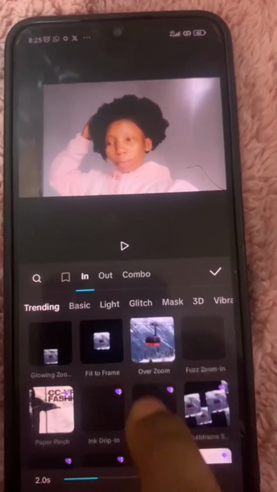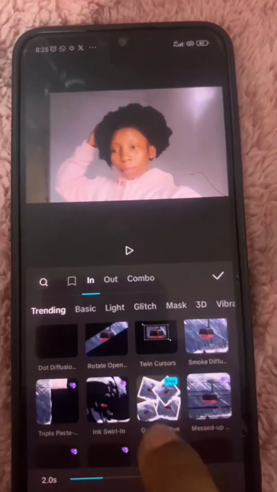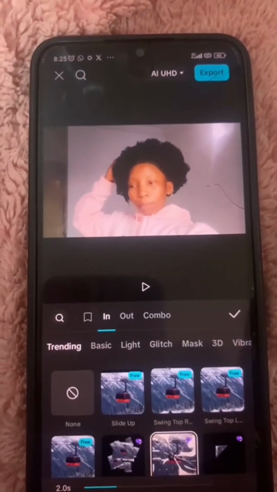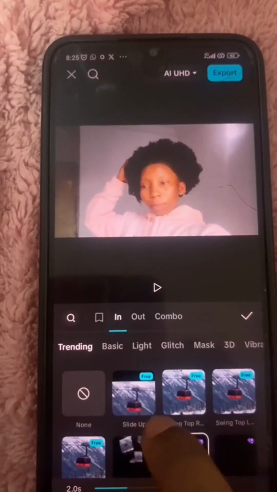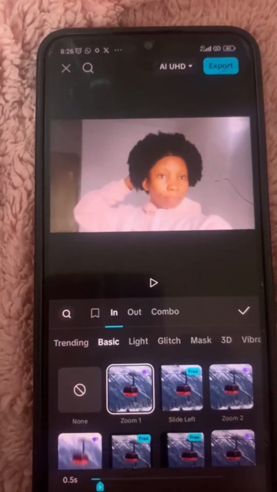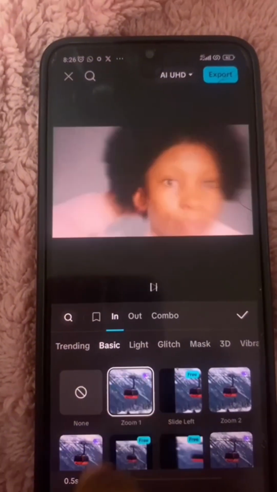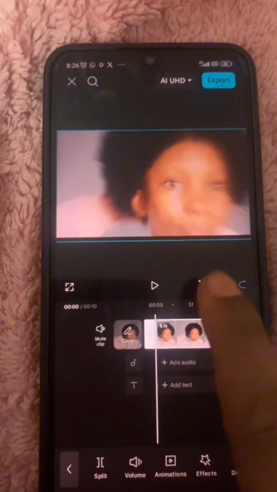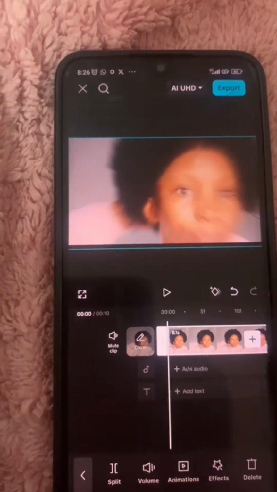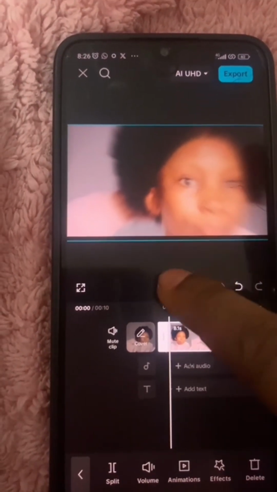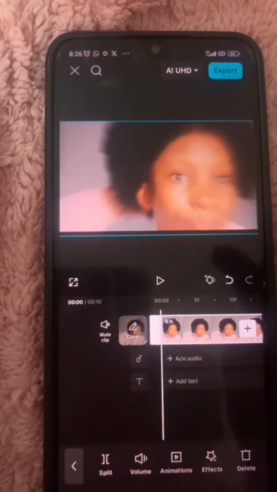You can just walk around it and choose the one that fits your style. That is what this one is all about. I always go to this place for a zoom in. Like if you want to zoom in, you see how it is. So I'm going to be using this. It only appears at the beginning of the video where you want it to happen, like this.